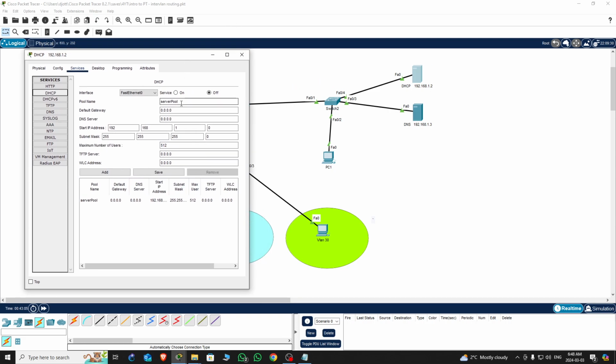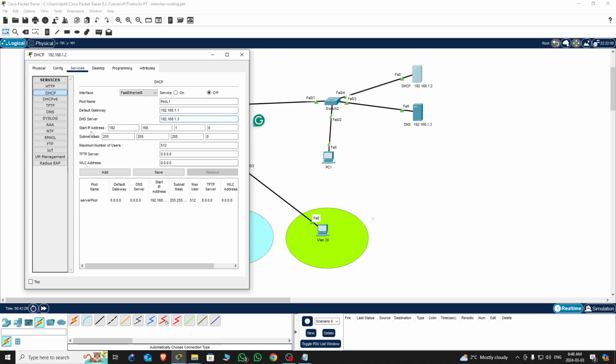Let's call the first pool pool 1, which is for all devices on this subnet. The default gateway is .1, and the DNS doesn't change, .3.